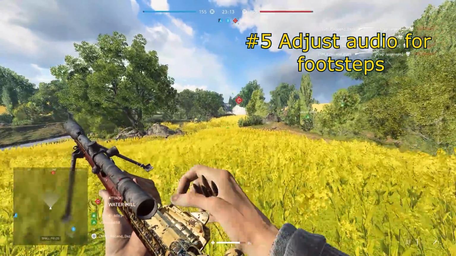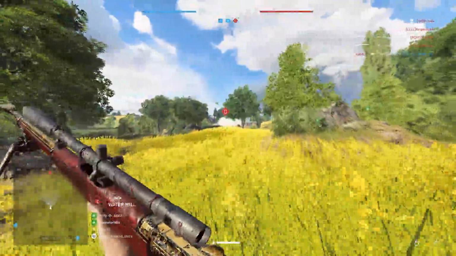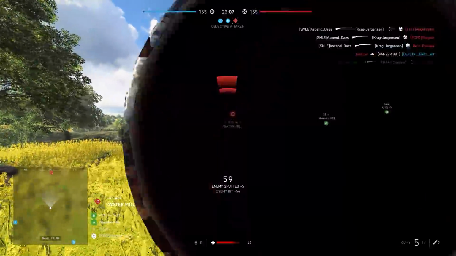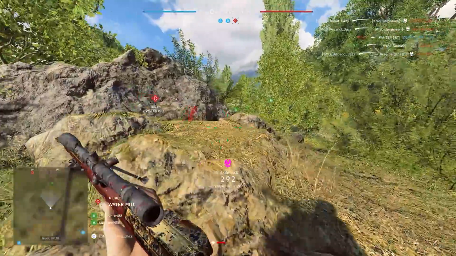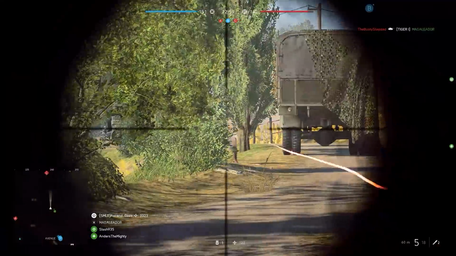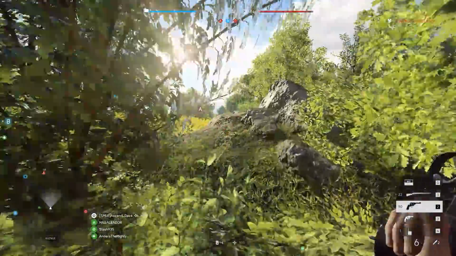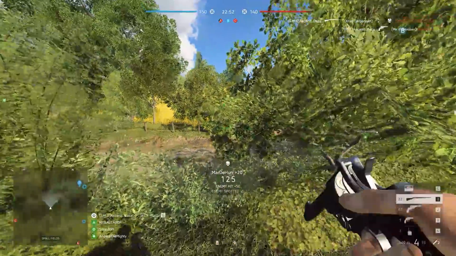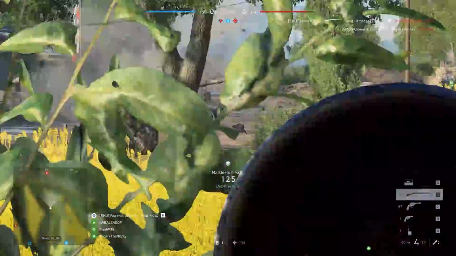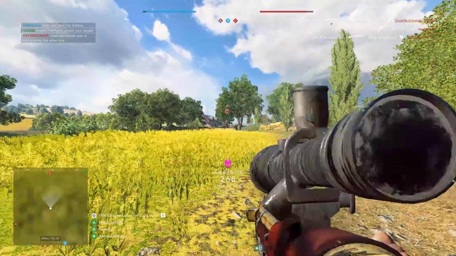Number 5, adjust audio settings for footsteps. Footsteps audio was changed with this patch and it really depends on what setting you use and how it will sound. Most are finding success with 3D headphones or standard headphone setting. The issue with using war tapes is that it blends everything together and creates a muddy sound, so you have a harder time distinguishing the distance or if it's an enemy or not. This is especially useful in Hamada because most are behind walls and you need to be able to hear or know where the enemy is.